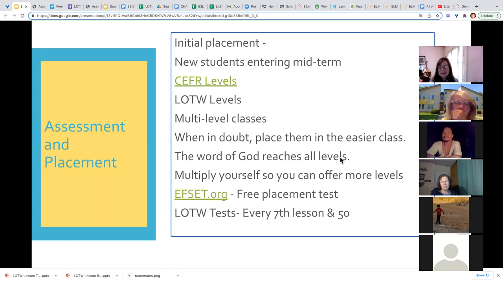So as I said, ideally we would put people in a level class with other students who are at the same level. It does not always work that way. Sometimes we have a mother and child who are in the same class together because she doesn't have childcare, and so they're going to study together. Sometimes we have groups of people who drive together for transportation. And so the higher level and the lower level people have to come to the same class at the same time. And we'll talk more in our multi-level webinar about how to handle that.